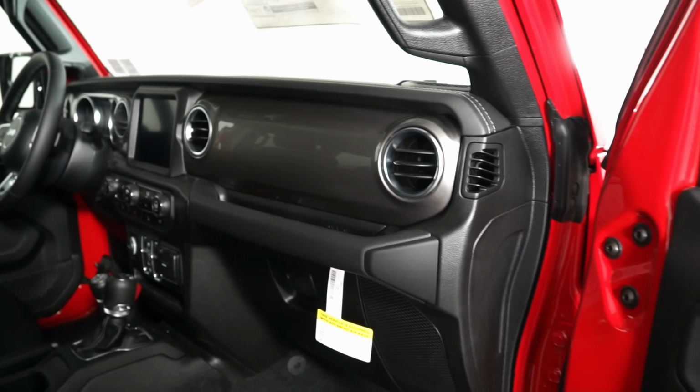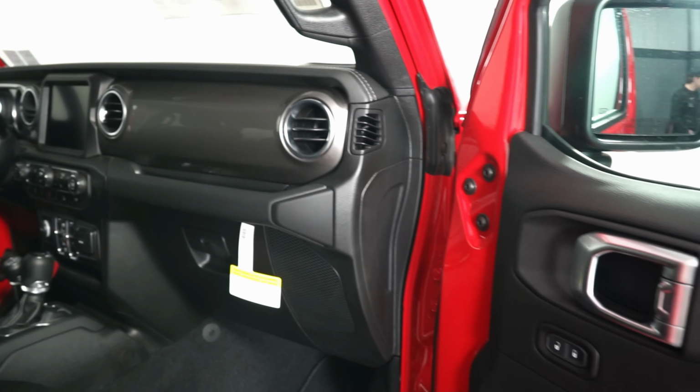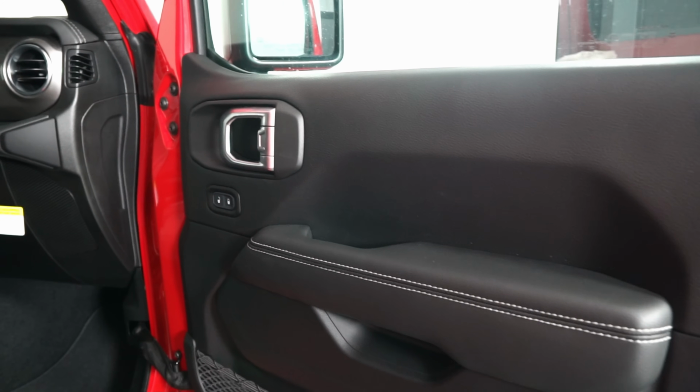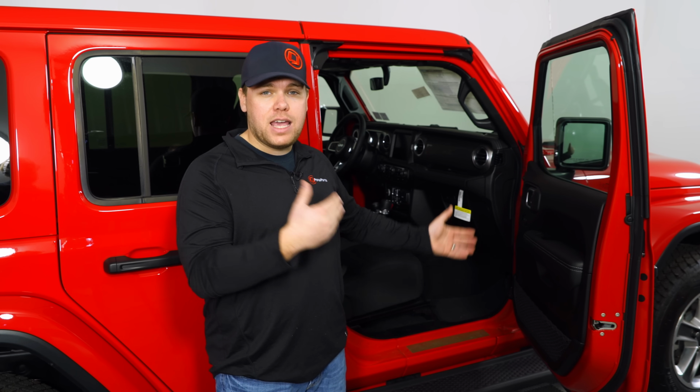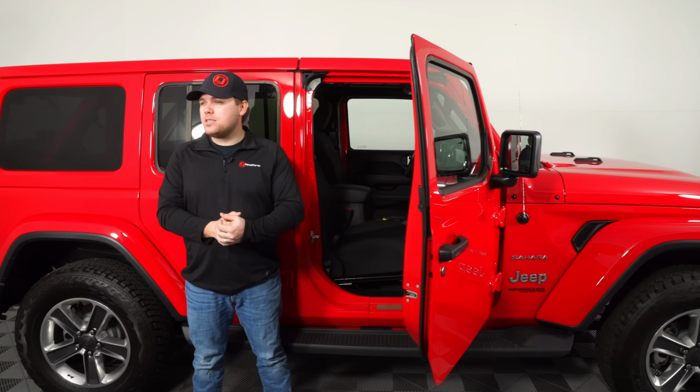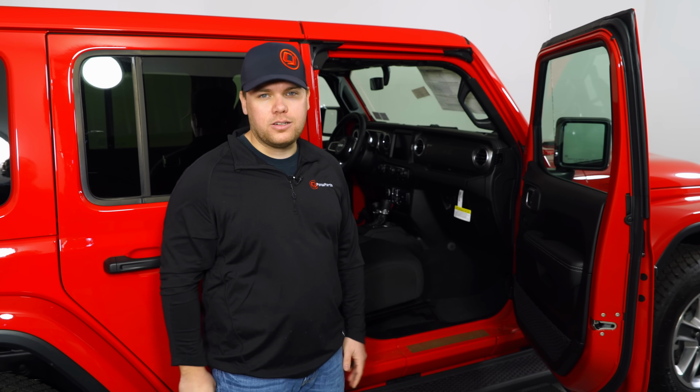So on the inside of these things, they are not terribly different, and you can actually option them out exactly the way you want, and you can do it pretty much the exact same. The main difference is that you have Sahara embossed on this seat, and you've got Rubicon embossed on the other one. This one also doesn't have that red dash, so obviously a little bit of a difference there, but both very, very similar.